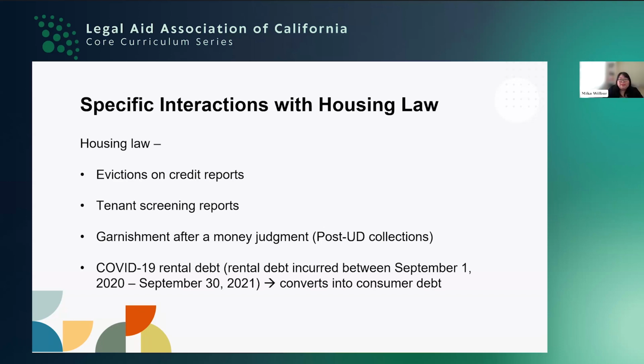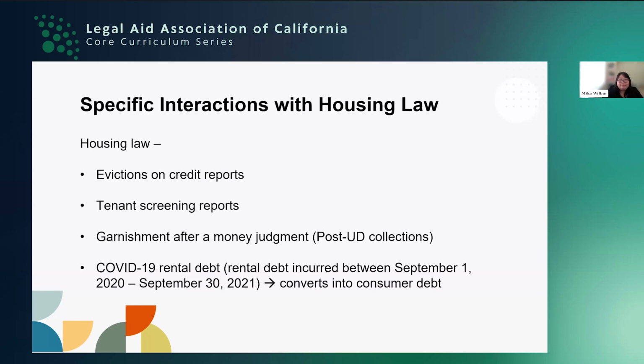Thanks, Barak. This isn't really specific to this slide, but I also wanted to mention credit repair organizations. Generally, those are scams, and they're just sending out hundreds of generic letters. A lot of credit reporting agencies will just ignore that. So whenever possible, it's best to send out an individualized dispute with specific facts and supporting documentation. If anyone needs help with that process, definitely refer to a consumer attorney.